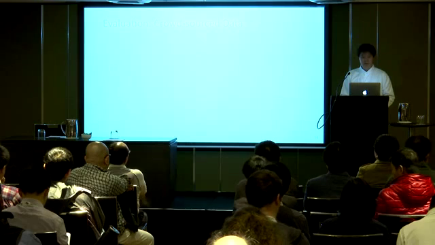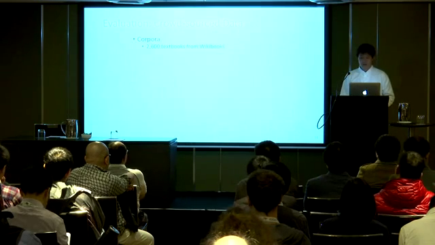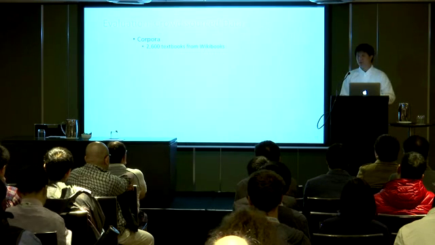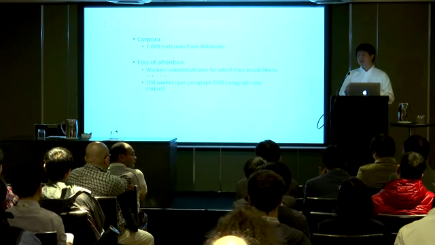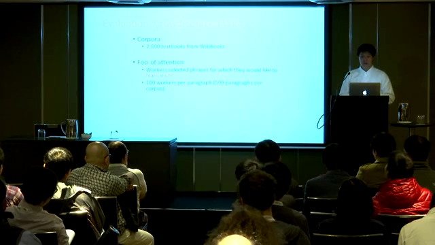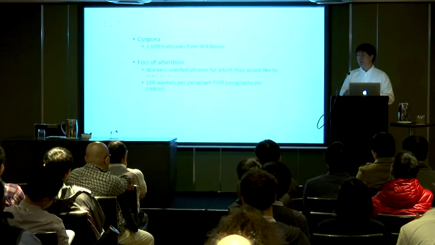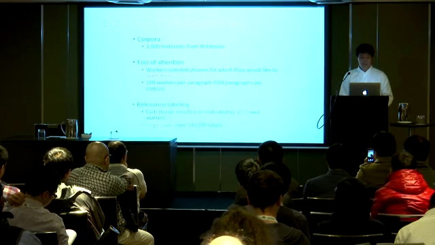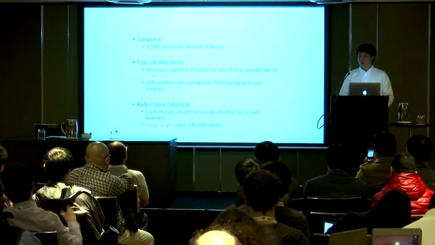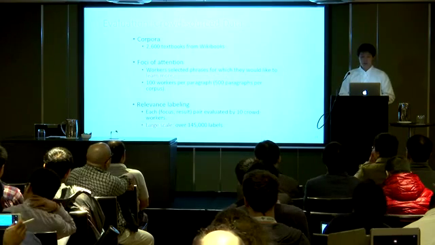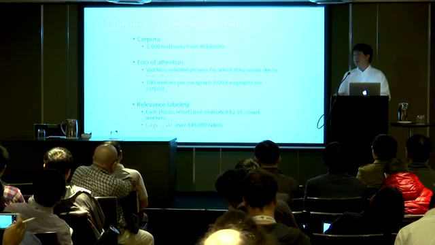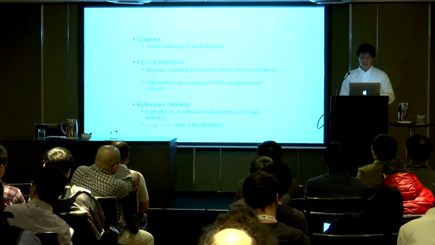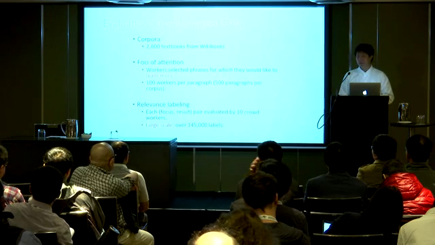Here I will explain the evaluation using crowdsourcing. We used 2,600 textbooks from Wikibooks for the corpora. For the user selection, we asked the crowd workers to choose the phrases or terms they are interested in knowing more about. So this is actually simulating what users are actually interested in. And for evaluating our recommended pages, we also asked the crowd workers to evaluate how relevant each recommended page is to the problem instance. This was quite large scale because we have around 145,000 labels.